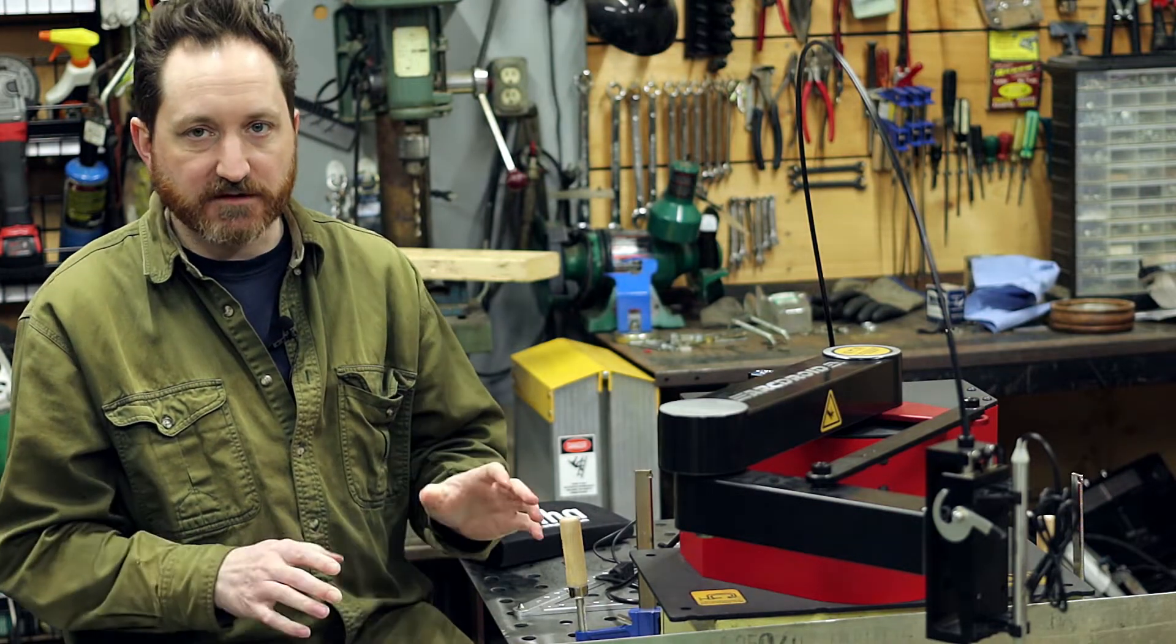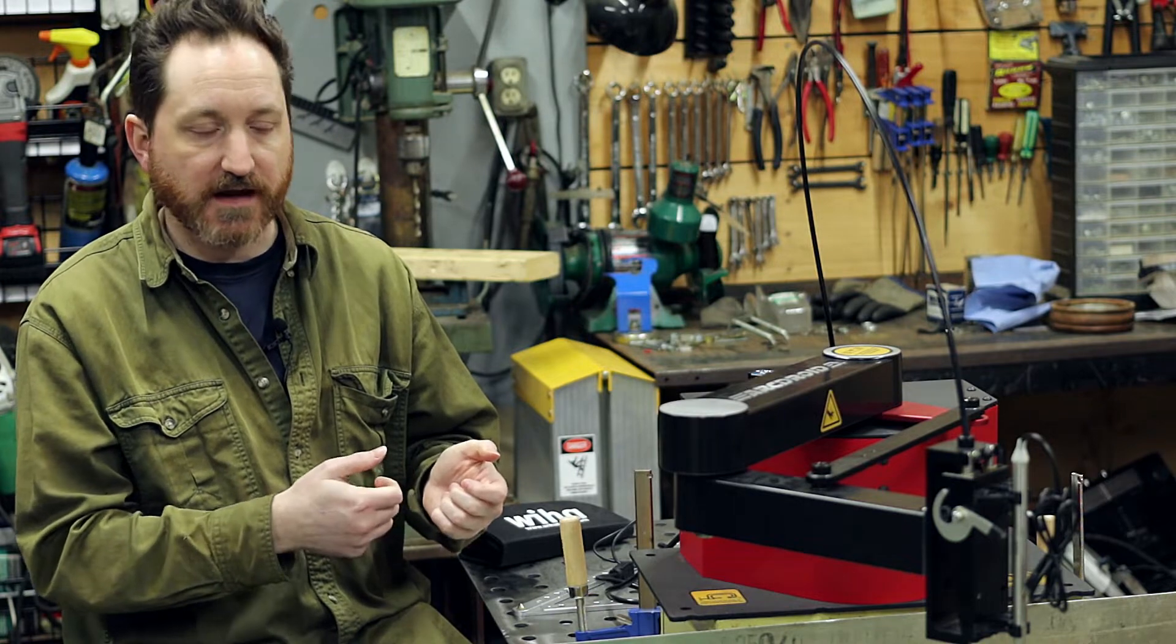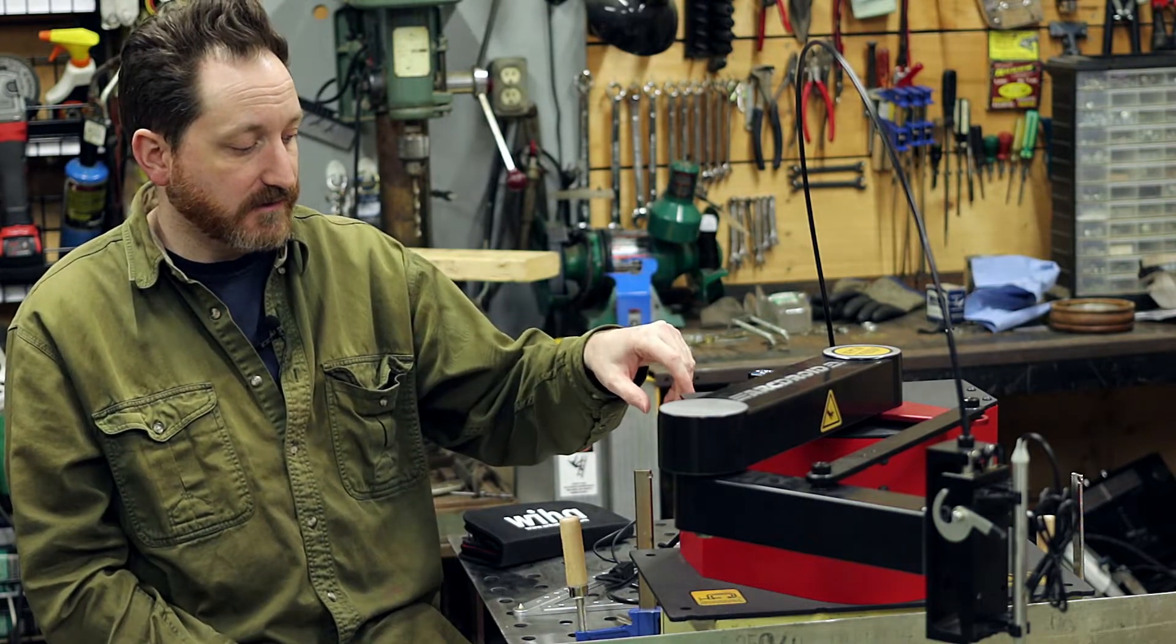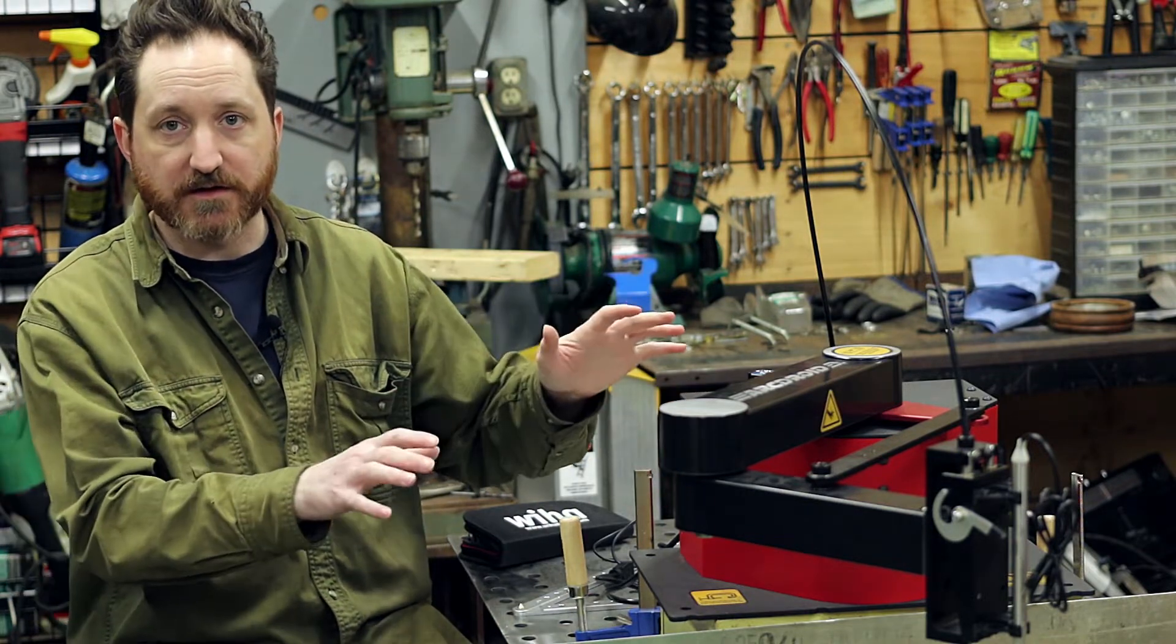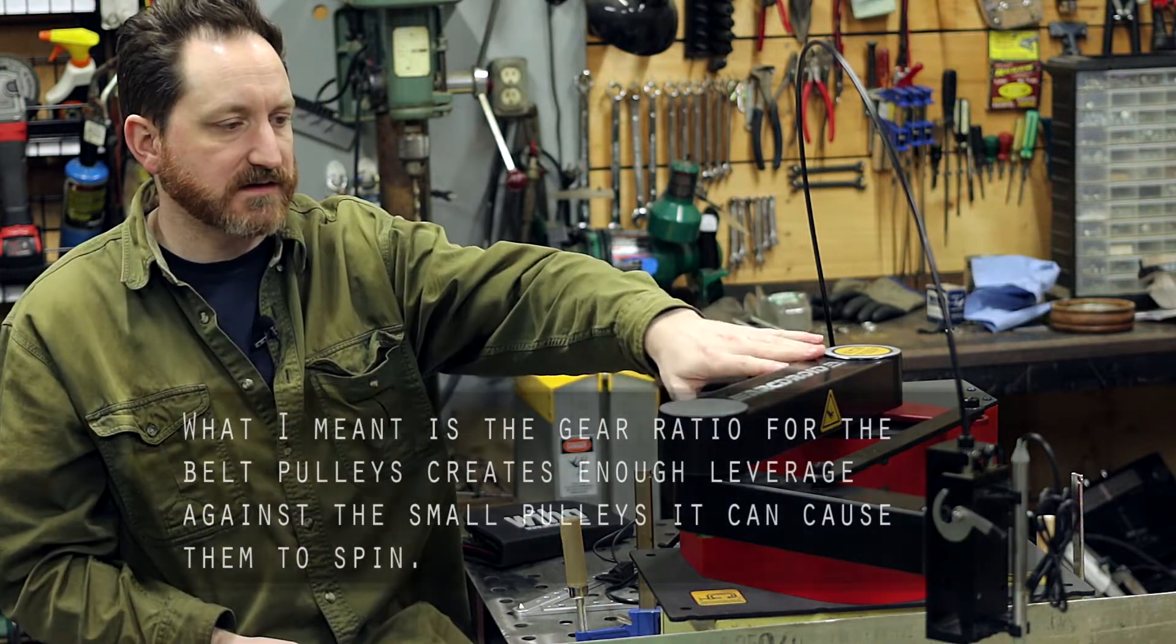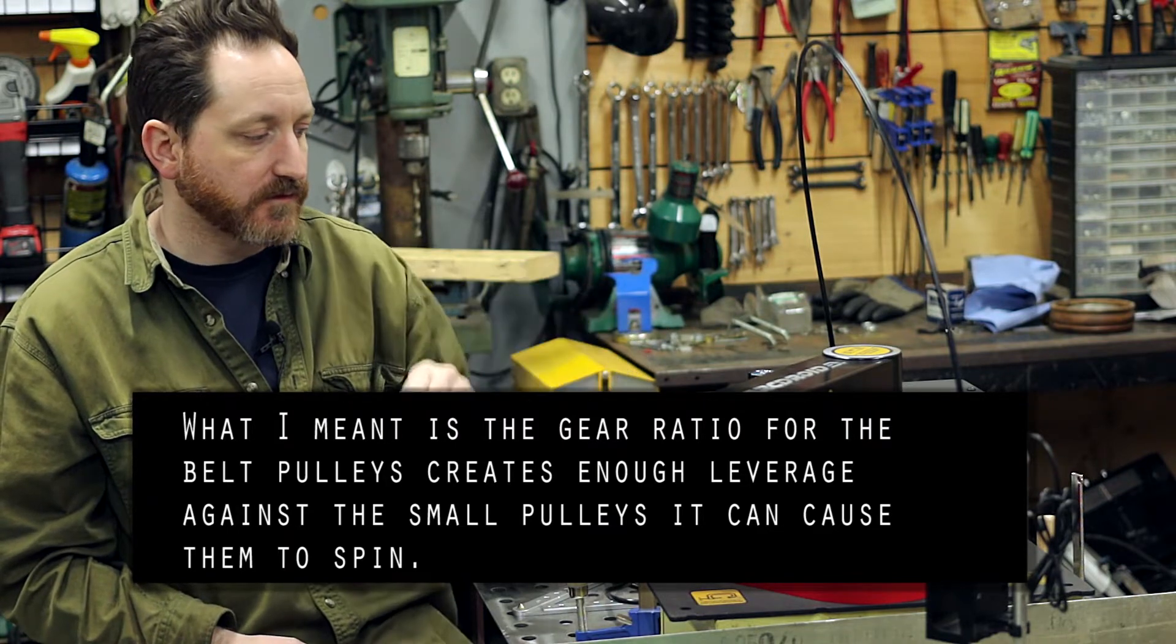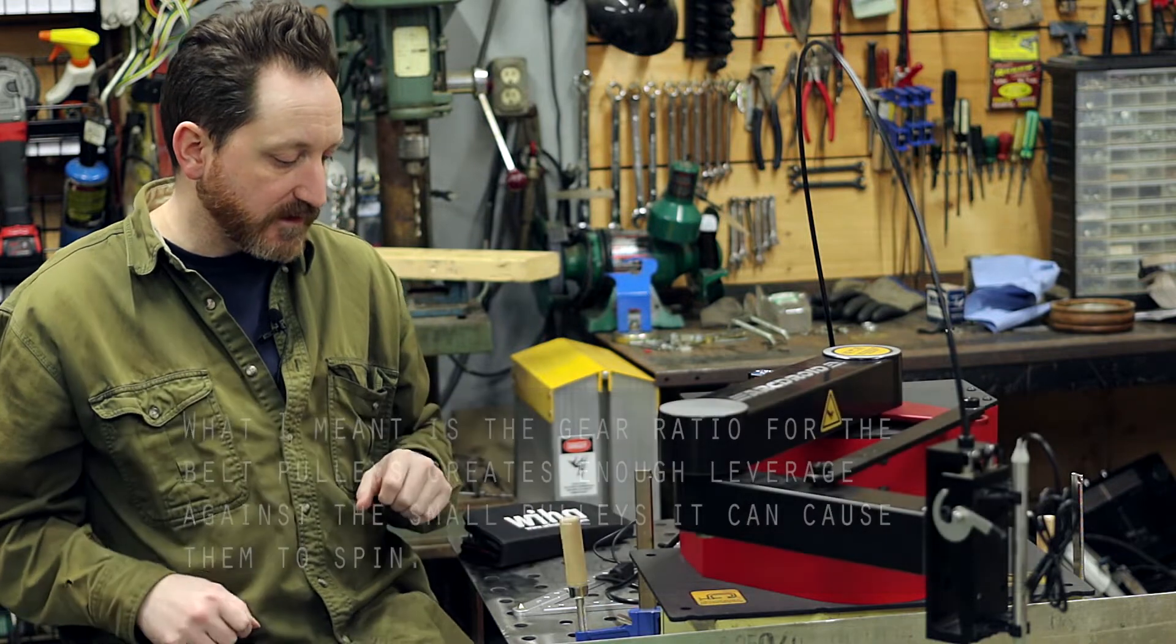They need to be desperately tight, like to the point that you're almost gonna round out the head on the screw. As soon as I did that, I turned the machine back on, hit home, it homed up and everything was good, no more ovals or anything like that. I think because of the levering action that the belts and stuff have, you have to make sure that those pulley gears that are on those shafts for those motors, they are super tight. So anyway, let's go over that right now.